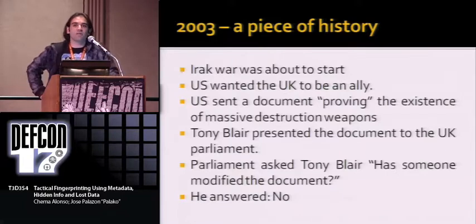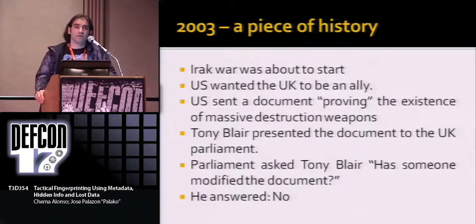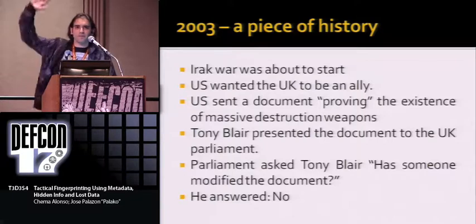there was a hot topic in the news. In 2003, the Iraq war was about to start, and the United States wanted the United Kingdom to be an ally. To obtain this help, the state sent a document to the United Kingdom which proved that Iraq had weapons of mass destruction. Do you remember this story?